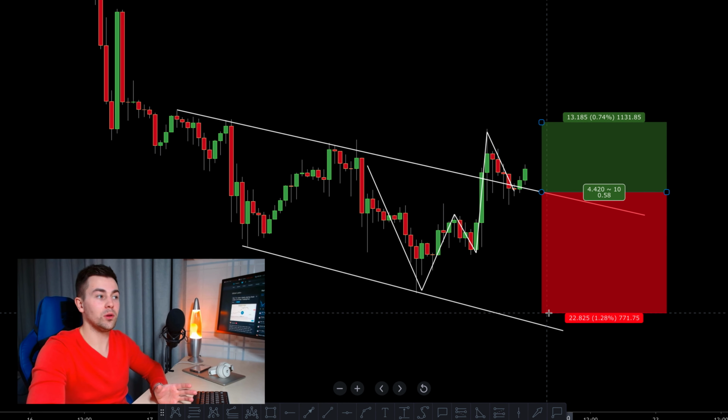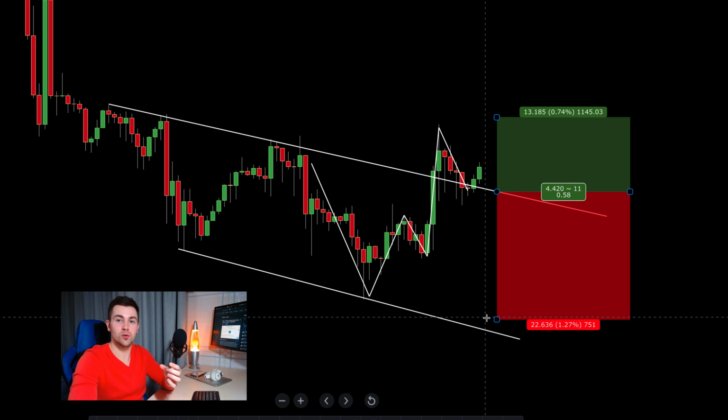Why? Because only with such stop placement we can survive the volatility and the stop hunting. Stop hunting on gold is a very usual and common thing, and many traders are making correct predictions, but they fail because of the incorrect stop placement. On gold, it is crucially important for you to have a safe stop because market makers tend to stop out the greedy traders. So in my view, safe stop is right here.